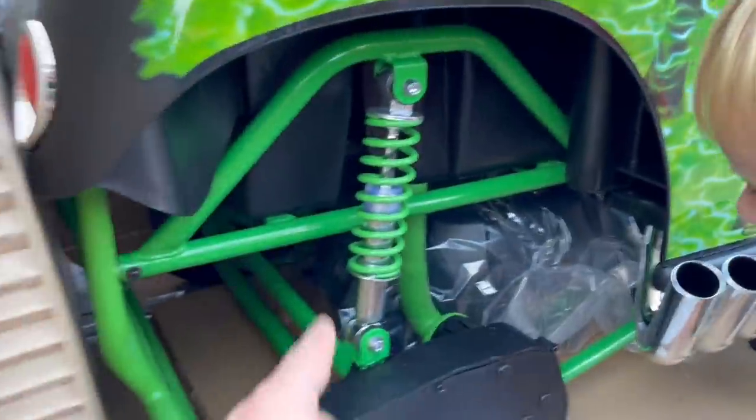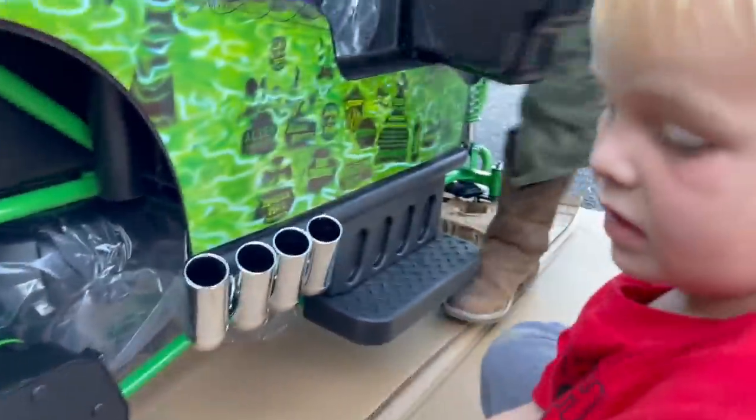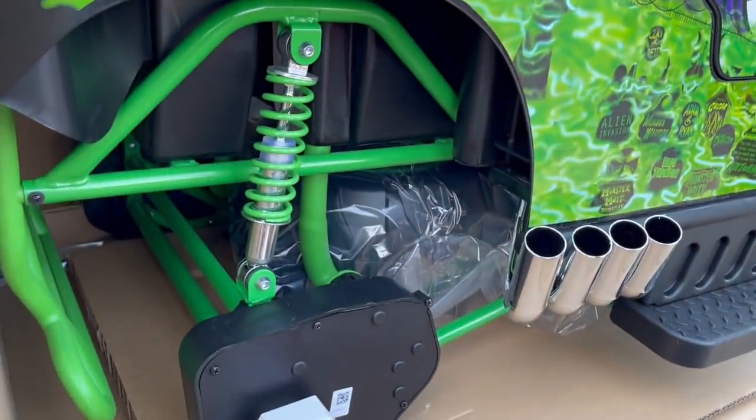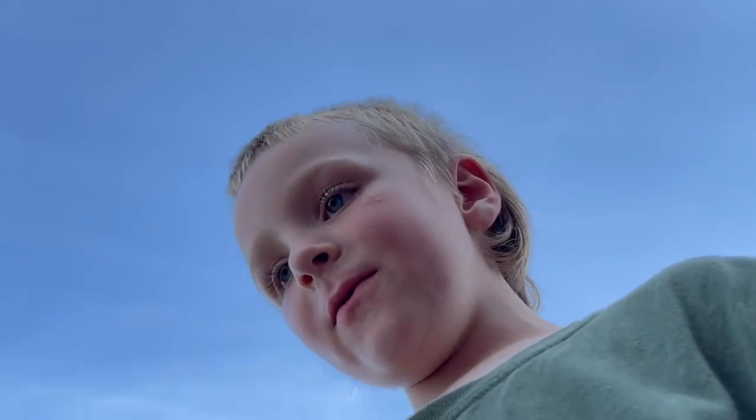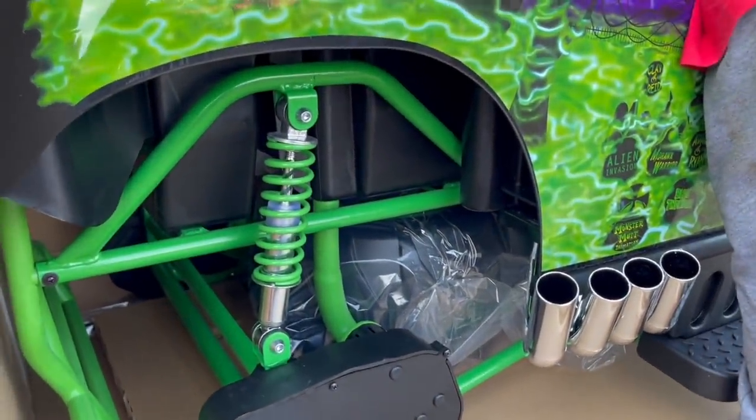This thing's pretty cool. It's got actual suspension, metal frame, and everything on it. So we're gonna build a jump for this. You guys wanna go jump all the old Power Wheels? Alright, that's what we're gonna do. Do you think it will be powerful enough? To jump? Well, it's got metal shocks, so it should be. If not, we'll make it.